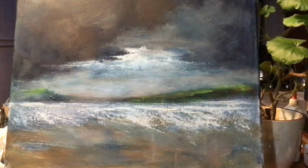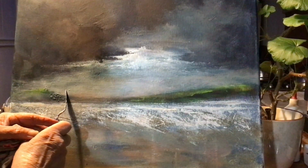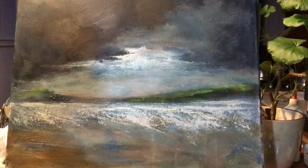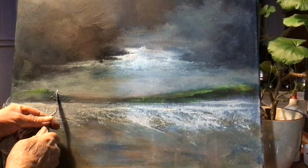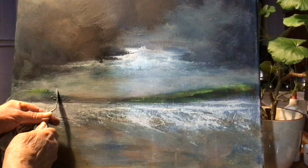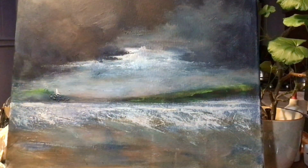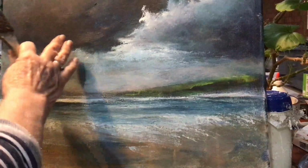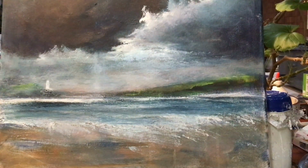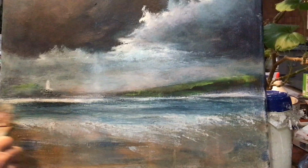And now I'm going to decide to put in a little lighthouse in this one on the left hand side, and I'll just do that with a very small palette knife. And so here I did have a moon in there, and I changed my mind about that and took it out altogether in that dark area on the left. And I've just put in a little bit more cloud in that top right hand section of the sky.